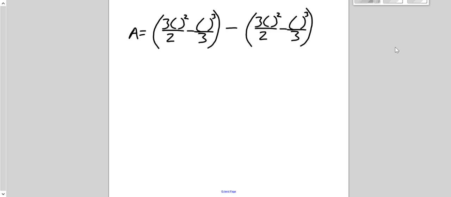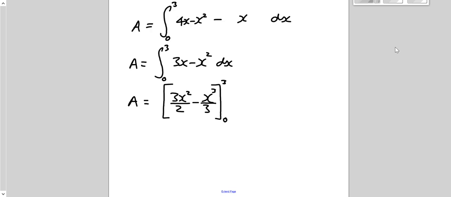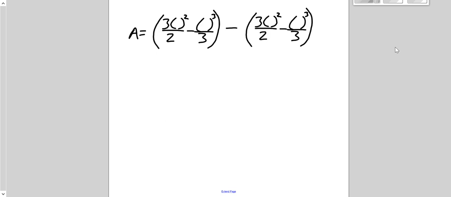So I've just taken it on to the next page. So can you see that there? I'll just go back. What's in the rectangle there? I'm reproducing that twice. I'll get rid of x because I'm going to put in the limits, the 3 in the first one and 0 in the second one. There. So in the first one, we're going to put 3. In the second one, we're going to put 0 everywhere x has appeared. See that there?